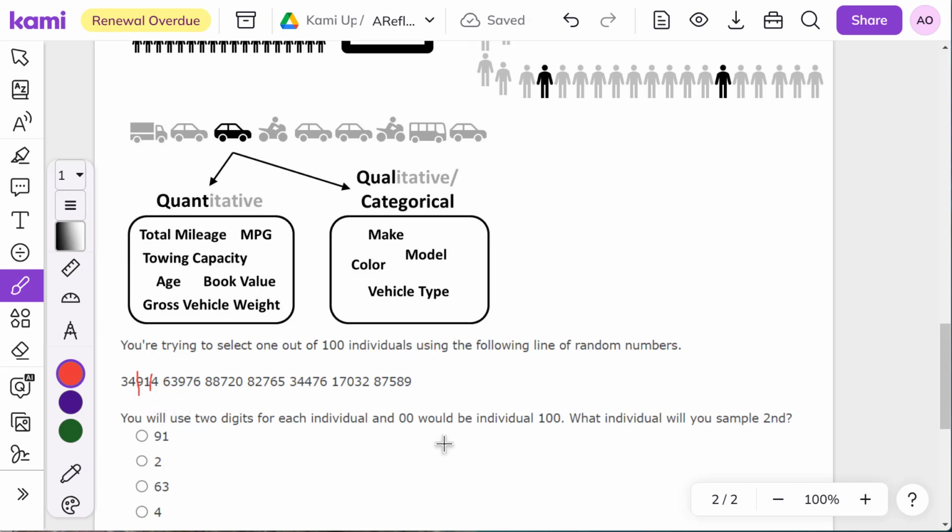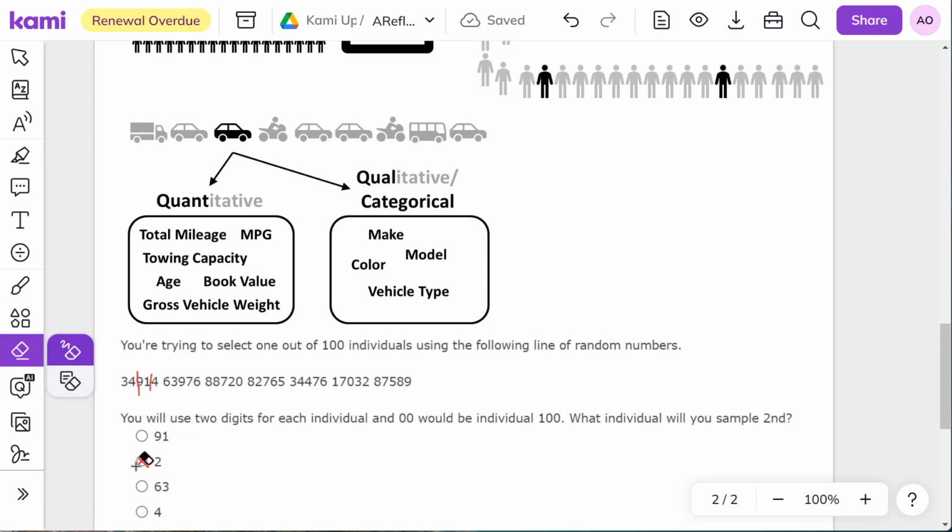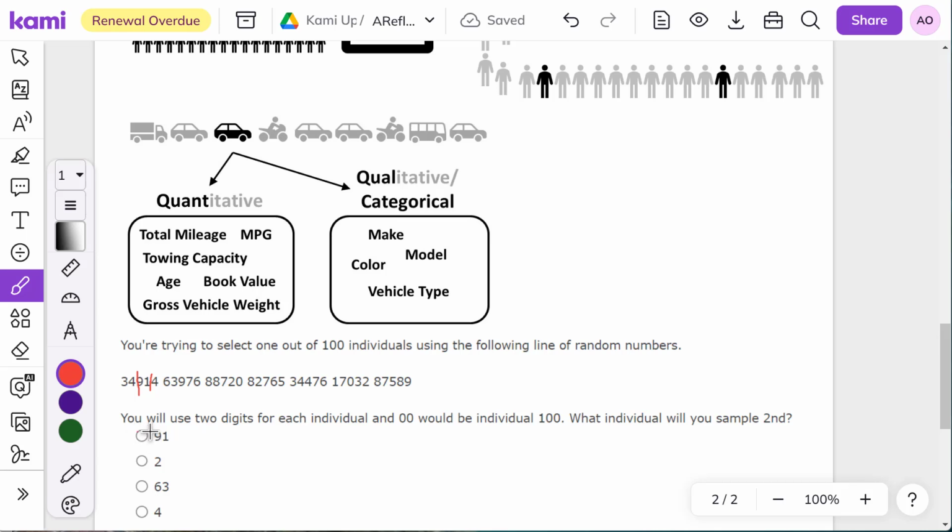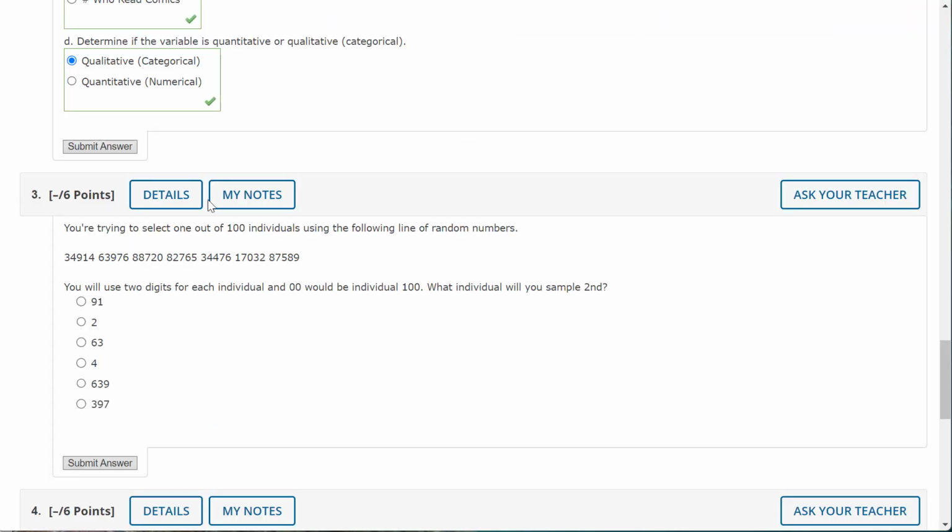All right. So this sounds pretty simple. Oh, sorry. That's not what I wanted to do. It's the second person. That's not my answer. I'm trying to find the answer. Where is my eraser? There we go. Person 91 should be the person that I'm doing next. Now, if I had fewer than 100 individuals, like if I had 80, it would not be person 91. It would be, maybe person 46. So let's go ahead and put that answer in.